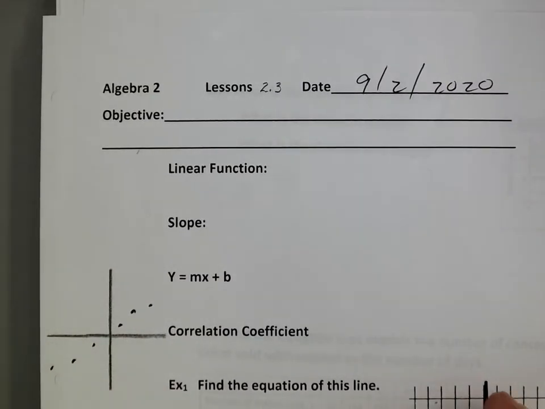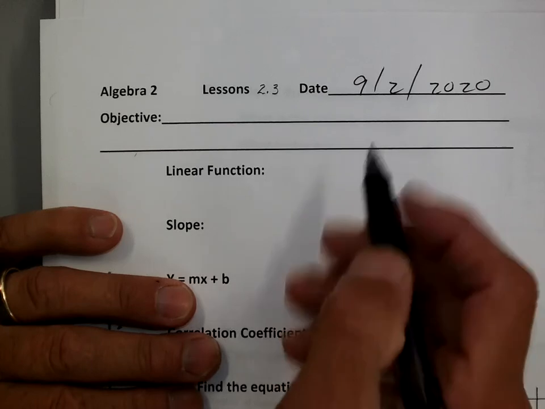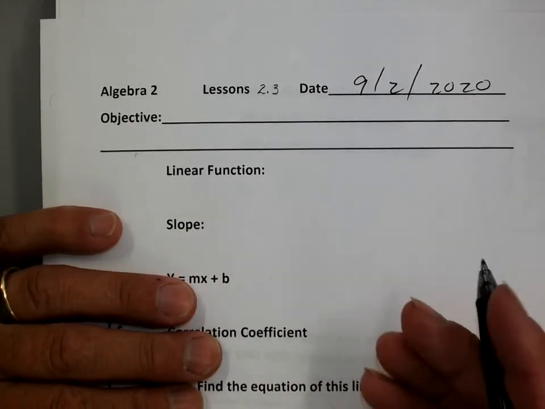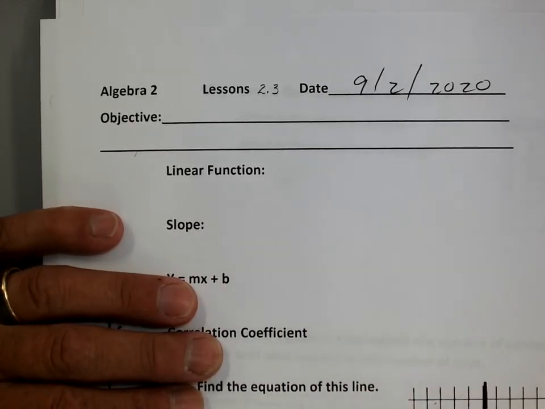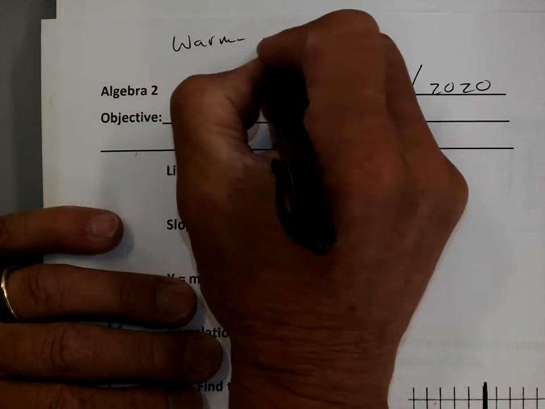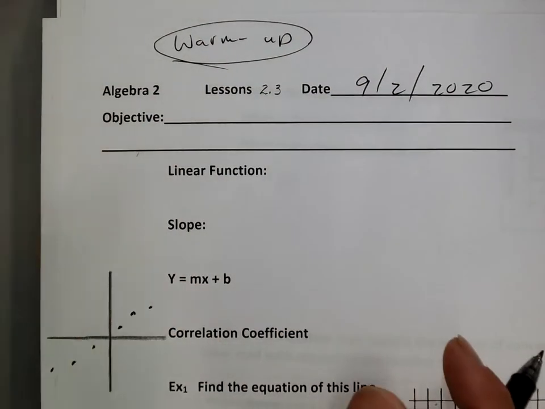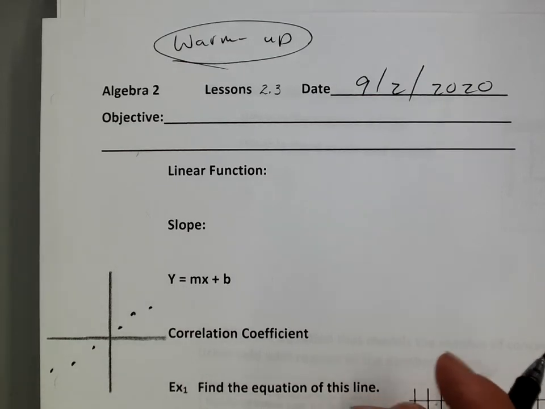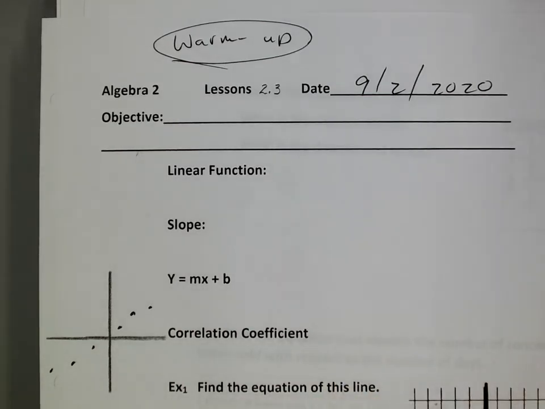A couple of things that I think are really important. Make sure that you're putting your assignment on Canvas so I can see it. That's one way for me to count you as present. Also, on the non-Zoom days, don't forget there is a warm-up that you need to do so I can count you present. It's just super easy. Do that, and then don't forget to do the assignment. Watch the YouTube video, which is what this is.